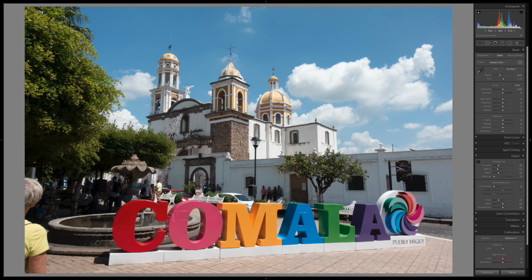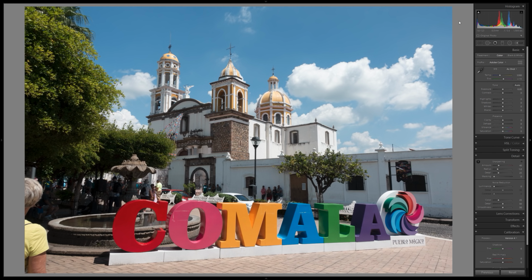Comala was a village that we stopped at on that same day, and it's one of what they call the magical pueblos, which is sort of a network of over 100 small Mexican villages that have a certain set of requirements they have to meet and maintain to be part of this program, but they're supposed to be kind of tourist-friendly small villages, I guess.